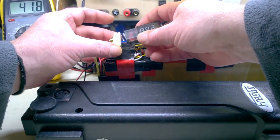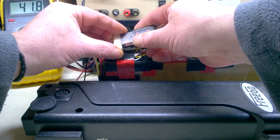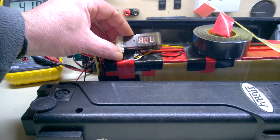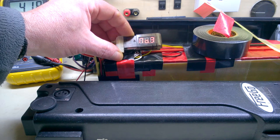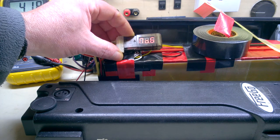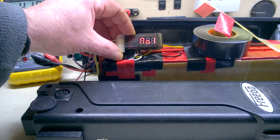Let's try and get the rest of them. So at 6 L's. That one, that one. 2, 2, 1, 8, 2, 3, 2, 0. Close enough.